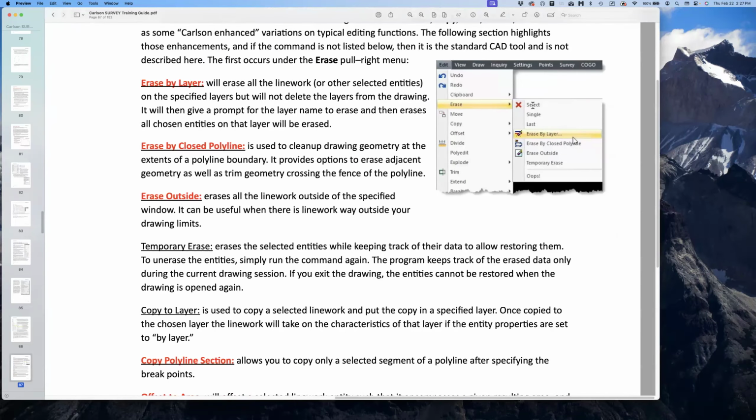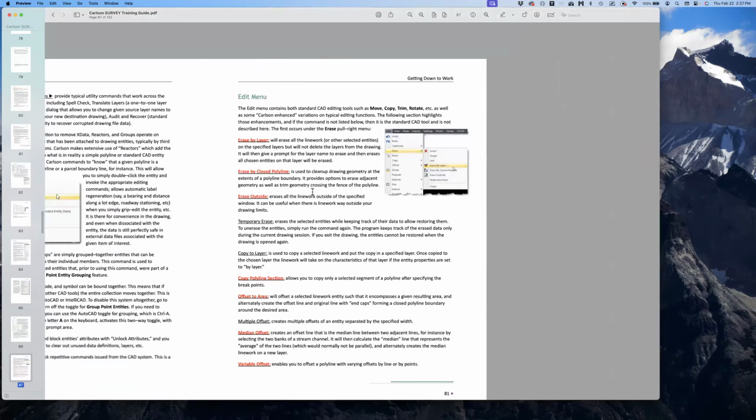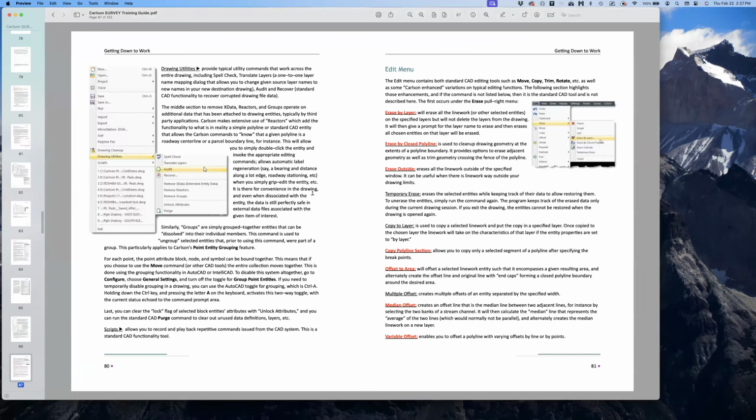Those are all standard CAD functions. So the first one that's a Carlson function is erase by layer. Okay, so here's how that works. Erase by closed polyline, erase outside. These are all some really tremendous tools. They give you a lot of power.